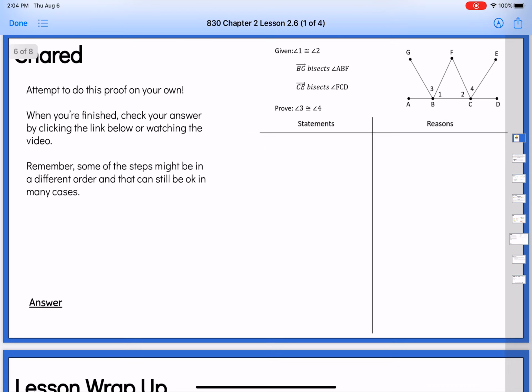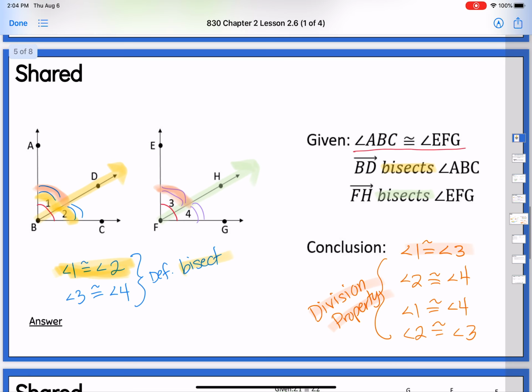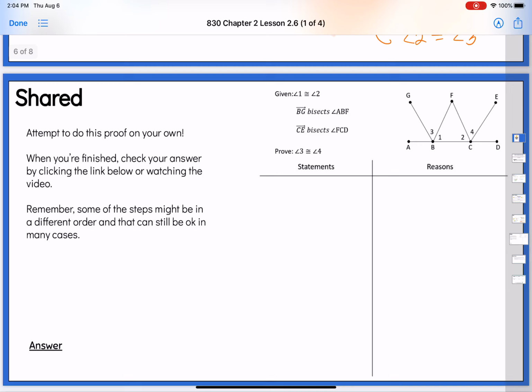All right, so next thing we got to do, we kind of narrowed down our multiplication and division properties, kind of getting an understanding of them. Next thing we got to do is write a proof with them. I will tell you, this is not a short proof, but I think that you guys are getting the hang of it now. I think you can tackle it.